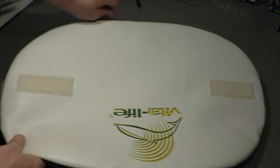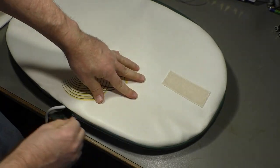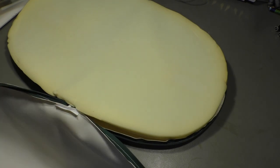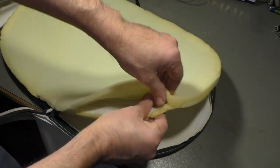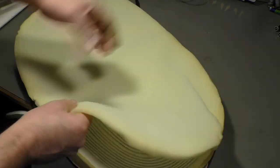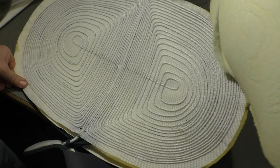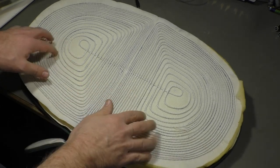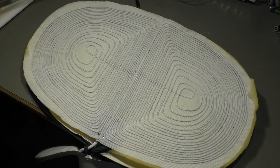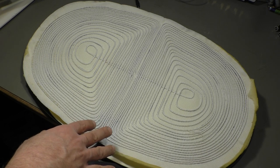So let's unzip that. Goes around and around and probably around. Yes. Okay. And it has some yellow foam in it, which is pretty sticky on one side. Yes, I guess they used some spray adhesive here. Yep. So, and that's the coil. Wow. Sticky stuff, which is also sticky. And you see the pattern, how they laid it out. And I have the feeling they made it entirely by hand.